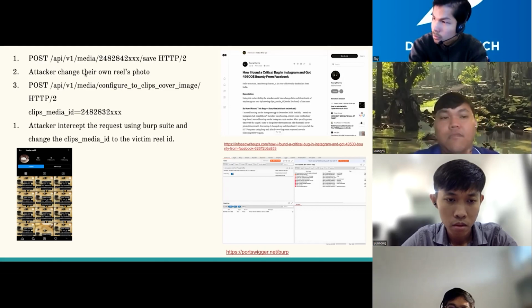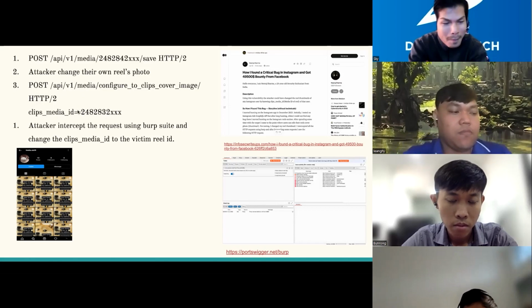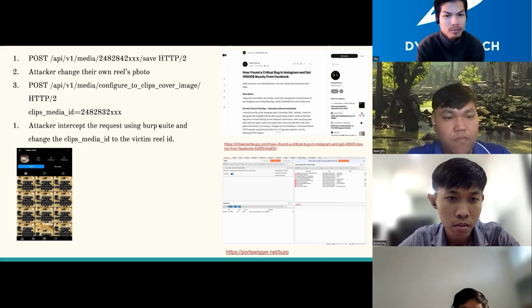Once they change it and hit send, Instagram sends a POST request to this endpoint, which takes the clip media ID of the reel. The attacker can intercept that request using Burp Suite, and then change the ID of their own video reel to the victim's ID that they want to change.